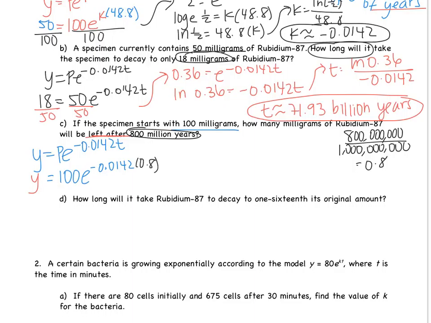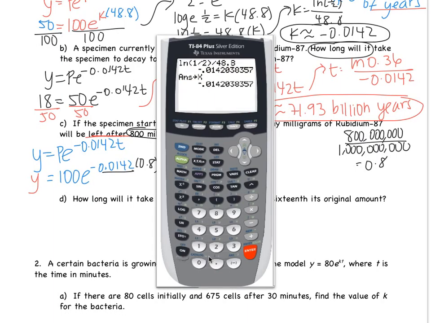Okay, so now this is really nice. This is almost solved for already. We have y on the left side of the equation. So you can just type this in to your calculator exactly as it appears. Now you need to make sure that you are very careful and that you use the value of x that we have stored. So in your calculator, the way this would look would be to go 100 e, which is the second division sign, to the power, and then make sure in parentheses you do x times 0.8. So it looks like we're going to end up with 98.87 milligrams.